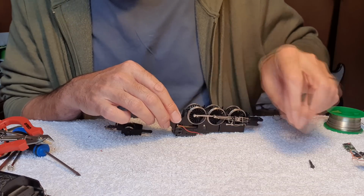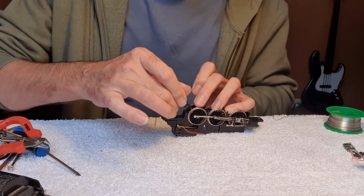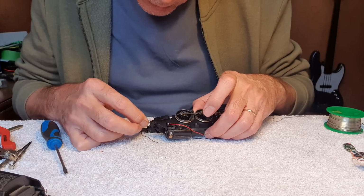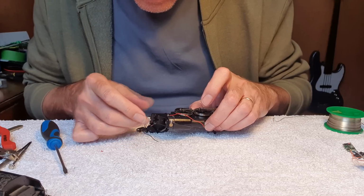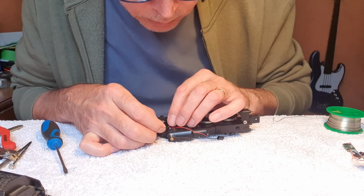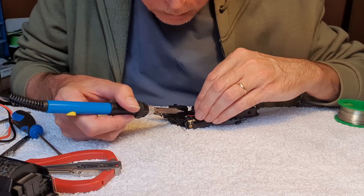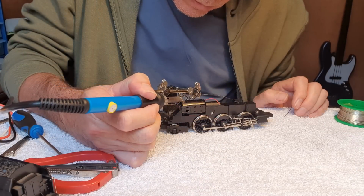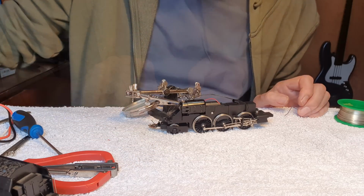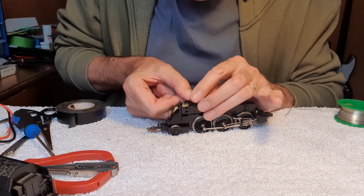Pop that spring in. Just go that way round. So to feed this up through the wee hole there, and then we want to solder that to that terminal on the motor. There we are. So I'll put a piece of tape across the wires here. Don't want them wiggling about.